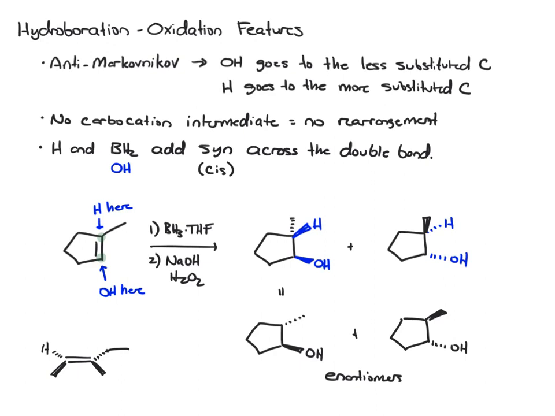So when that BH3 comes in, all of those atoms are connected together. So it would be really difficult, or I should say impossible, to add a boron to one side and then somehow have this hydrogen reach over and add to the other side. Instead, they have to add from the same side, so we would put the boron on one carbon, the hydrogen on the other, but they're coming from the same face. So everything can come in from the top or from the bottom side.